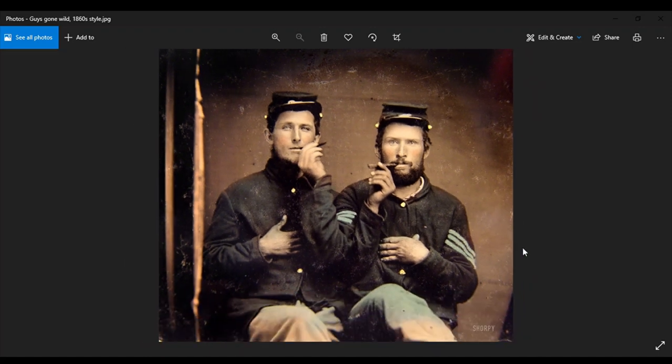No, this is what they give us. Okay, you want to see a battle photo of the Civil War? Good luck. You ain't gonna find it. There ain't no battle photo. You ain't gonna see no musket balls flying or cannonballs flying or smoke in the air and charging and swords swinging and men fighting and blood splattering. You ain't gonna see it because it ain't there. It don't exist.